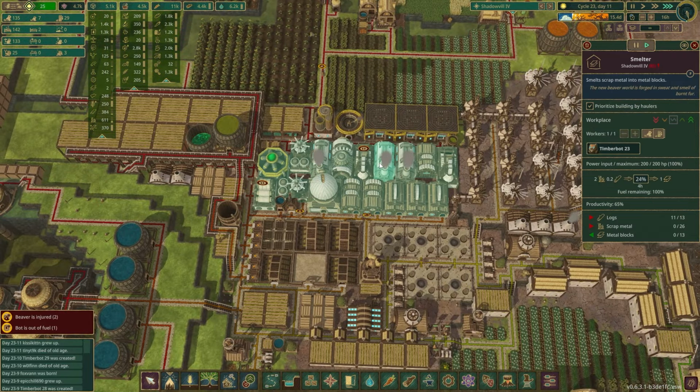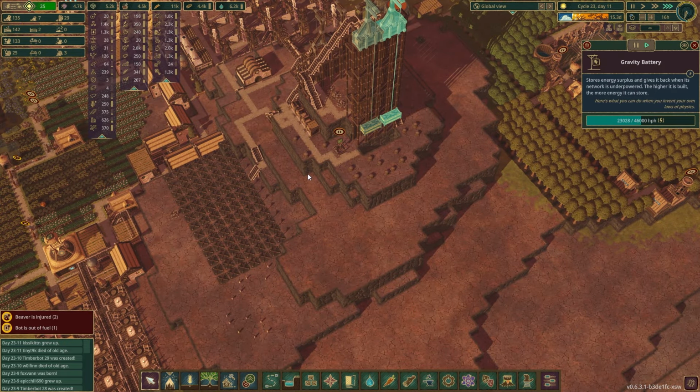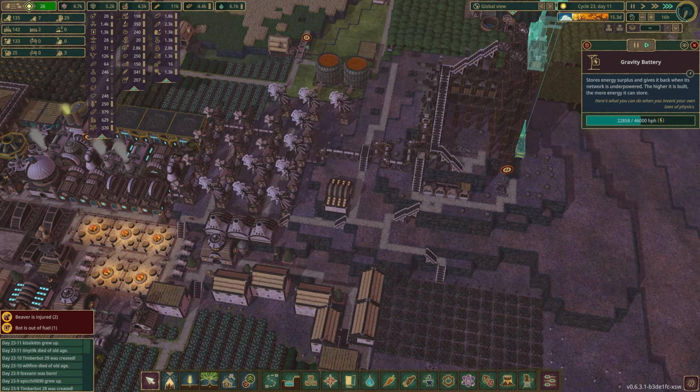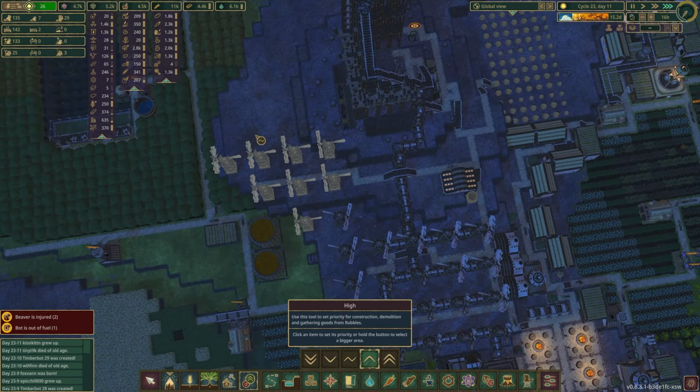Melting capacity is 3 is... Or 2. 3? Yeah, 3 is definitely not going to be enough to keep up with the demand. And power is draining precipitously. That's not conducive. Okay, so power... Need this rectified. Cool. Go ahead, bump this priority-wise.